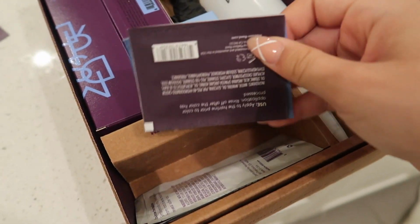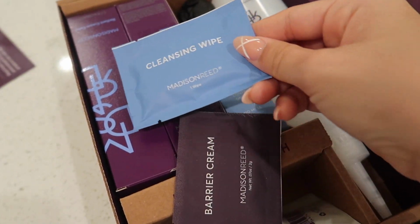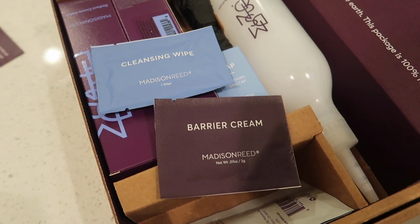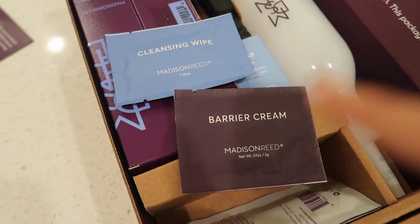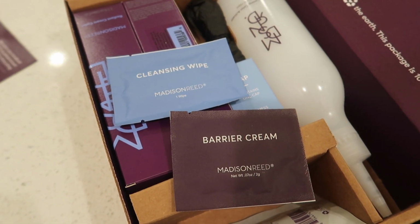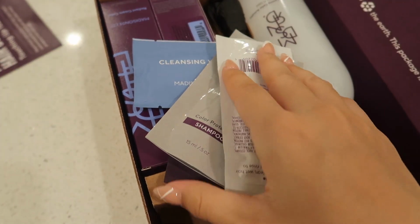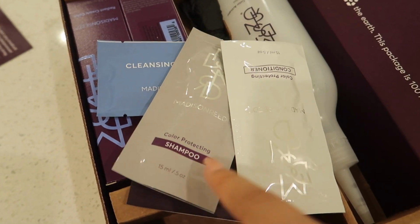And then this here is a cleansing wipe, and then a barrier cream. The barrier cream is gonna go around where my hairline is, that way the dye doesn't permanently stain my skin. And then they also sent the color protecting shampoo and conditioner.